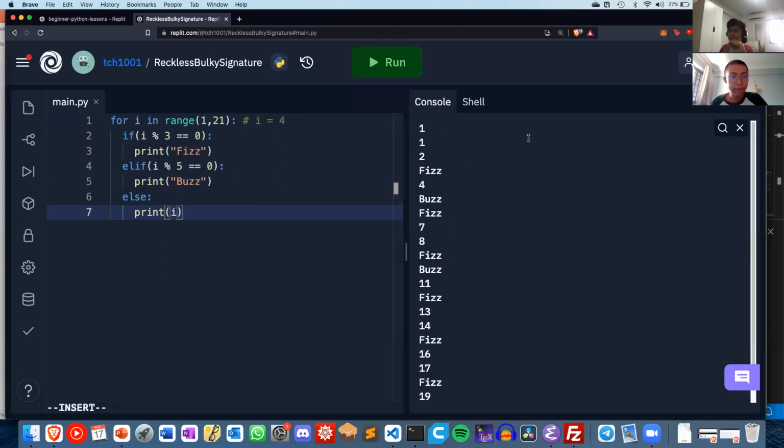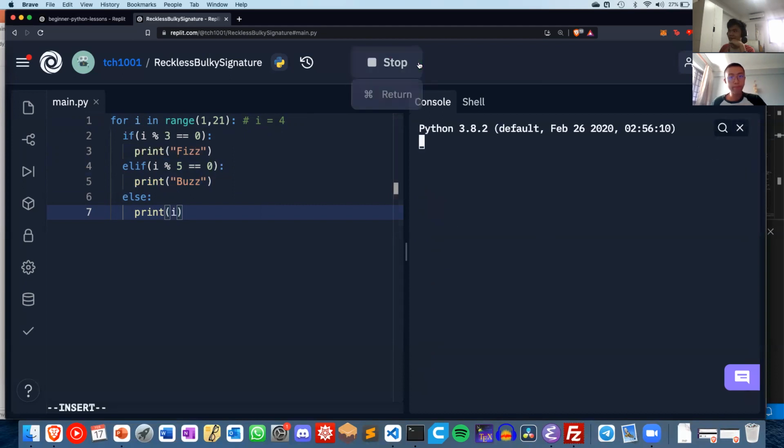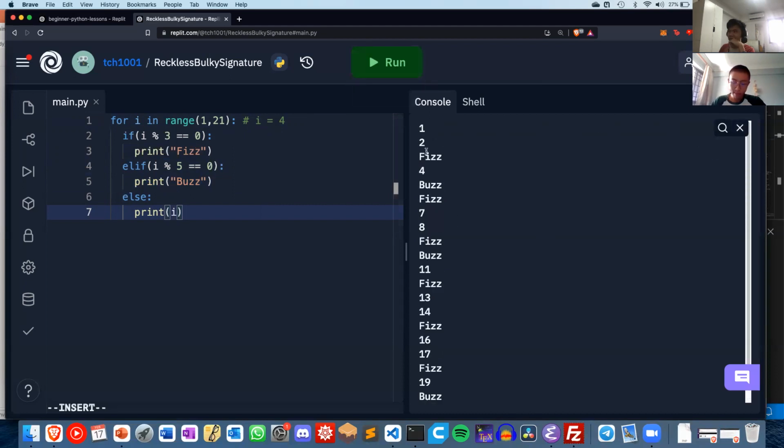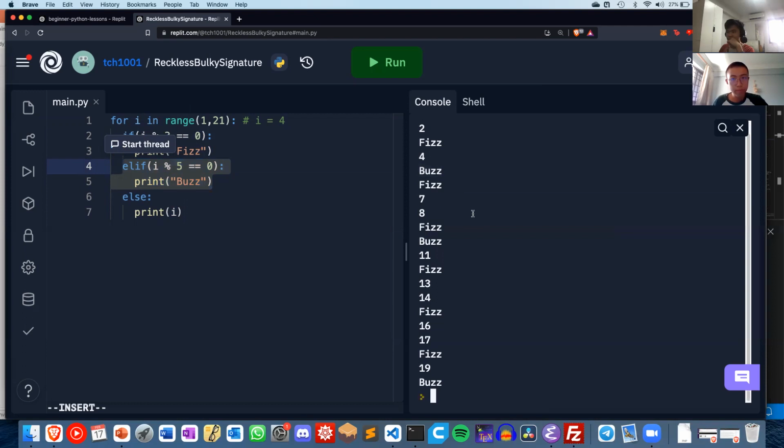So you see, you're right to say, okay, let me just clear the screen. You're right to say that it's 1, 2, fizz, 4. Then the fifth one, when i equals 5, it checks the first conditional, which is not true, so it checks the second one. The second one is true, so it prints buzz. So that's why you see buzz on the screen instead of 5. Okay?